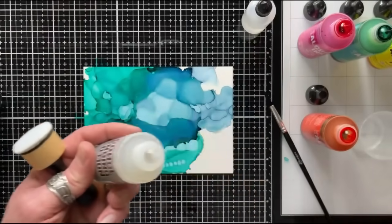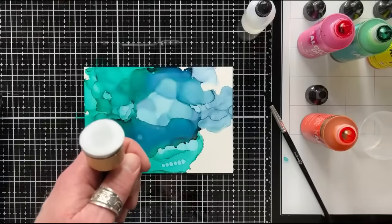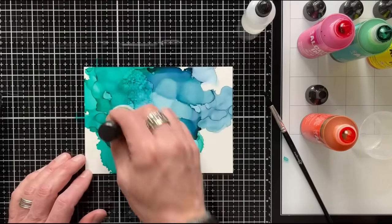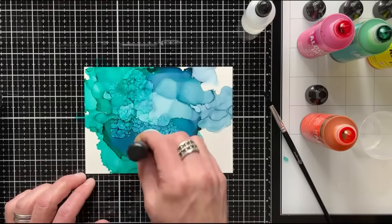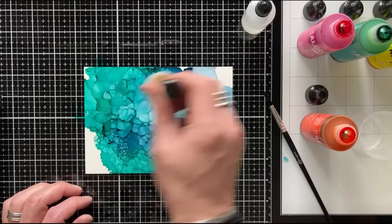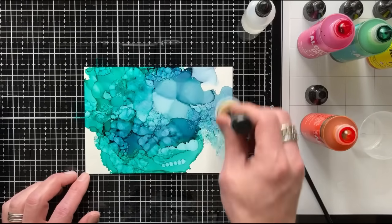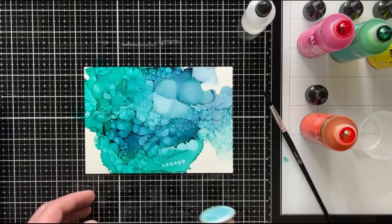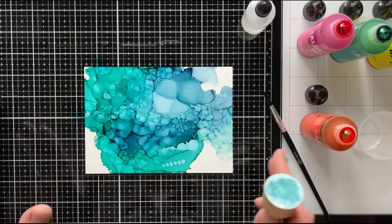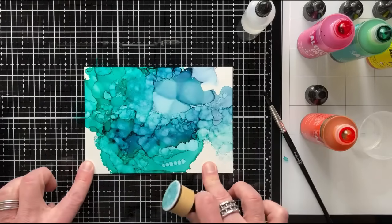I'll just take some blending solution and I'm just going to apply some to this felt, okay? Now when I stamp into this area, you're going to see that these inks will just start to come back to life. Now blending solution, what I love about that is because of that resin in it, that different viscosity, it's giving me a whole different effect to that ink, right? It's creating this playtime, and you can see this vibe. And again, my paper has not moved. It's just water under there, guys. It'll come off at any time that I want it to, but it's just water.